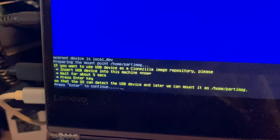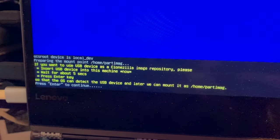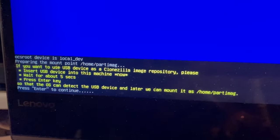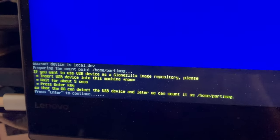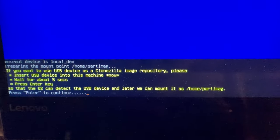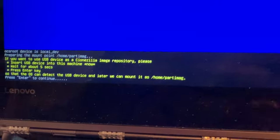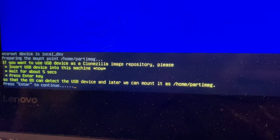If you have any external devices that you need to hook into the computer now, this is where you do it. So plug whatever you need to plug in. But in our case, we've already done the plugging in. That's the Clonezilla boot USB stick. And then down the back here, you might remember, there's the little SanDisk external drive which we're backing up to. All you got to do, press enter. All right, so it goes into a bit of a detection phase here.